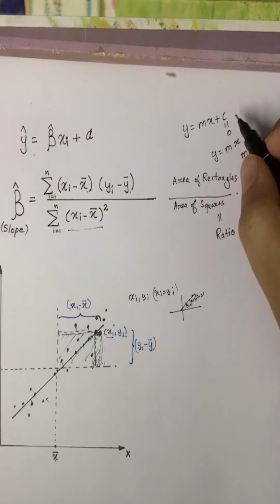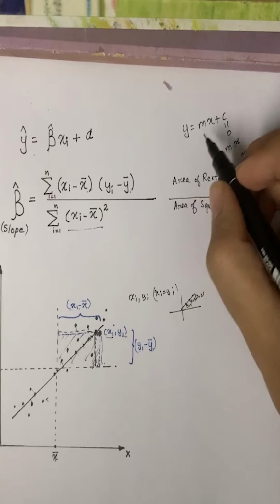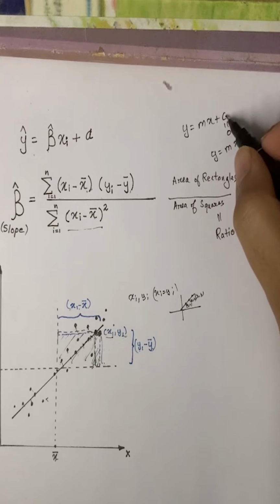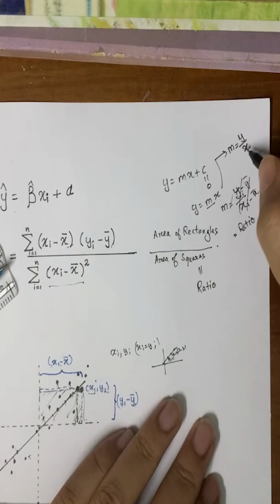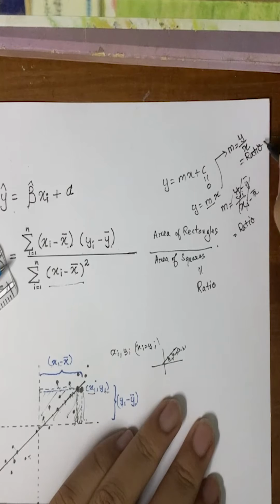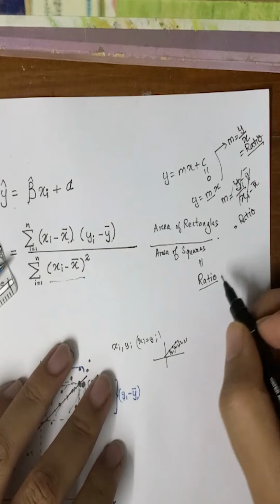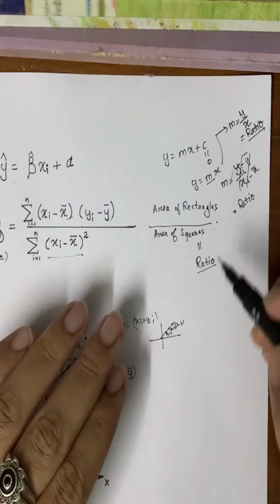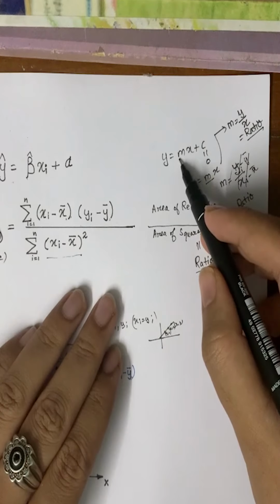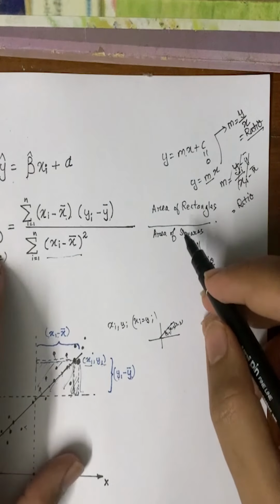The basic equation of a straight line is y equals mx plus c. Let's take c equals 0. So what does it become? y equals mx. So we can write m, if we separate it, as y divided by x. So this is also a ratio. Now you can understand that since this is a ratio and that is also a ratio, it is very similar. So you can understand the formula must be coming from here. There is not much difference between the m here and the m which is here.